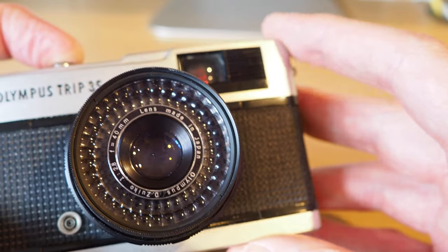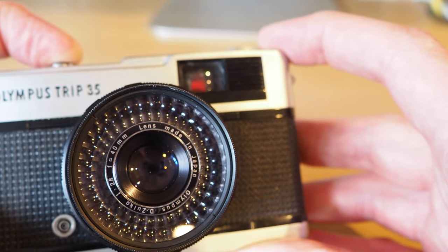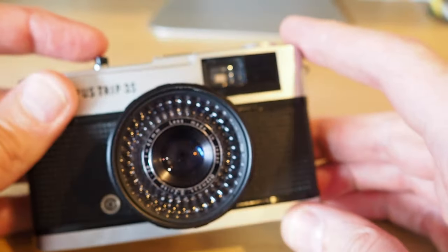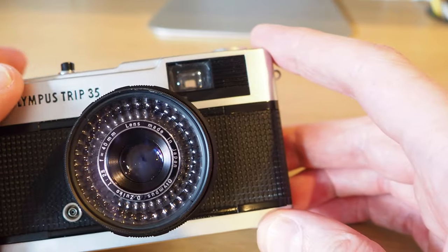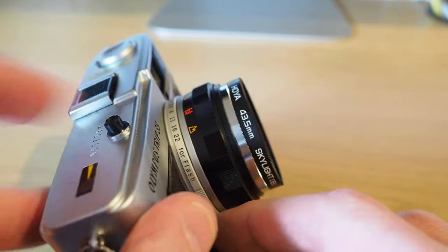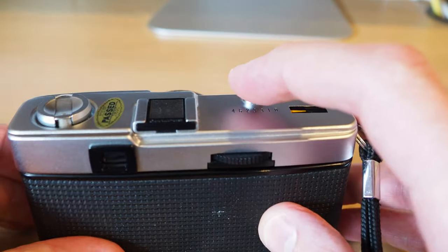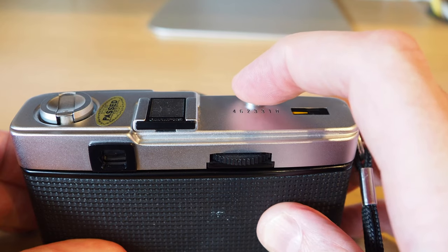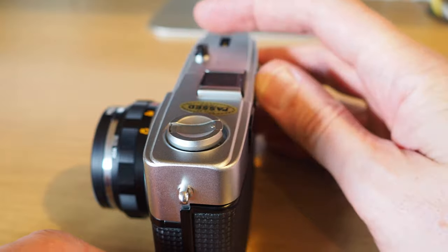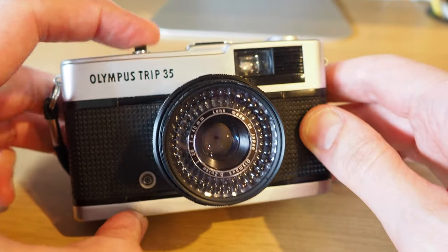So the selenium cells, this is how I understand it, are saying, look, there's not enough light, we're not going to allow you to take the picture. As you've just seen now, if I point it at this camera, it seems to take it. There's enough light. Now, if I turn the camera this way and press it, there seems to be enough light. And why not? If I turn the camera towards my computer, it doesn't take it. If I turn the camera around this way, it doesn't take it. Back around toward the camera, it takes it.